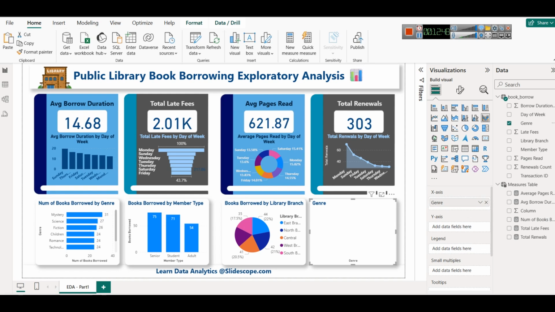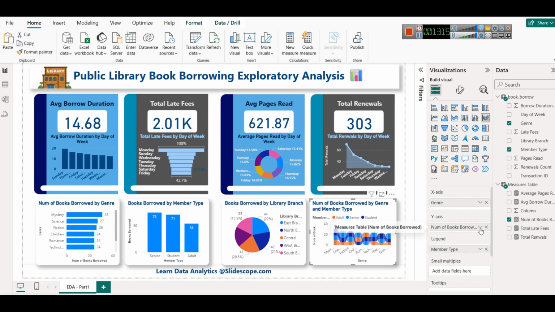So the other category, member type, which has only 3 categories, we will select here. So it will assign these colors. Next thing is, on y-axis we will simply bring our number. Let's say you want to analyze total renewals, you will bring it like this. If you want to analyze, for example, number of books borrowed, you will bring it like this.